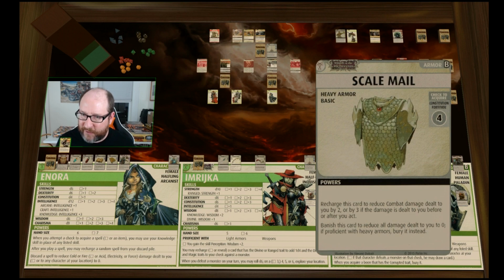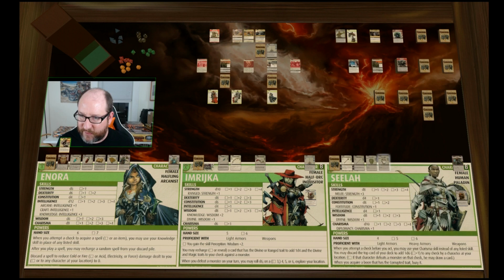Well, we can use Scale Mail, recharge this to reduce combat damage, banish this card to reduce all damage dealt to you by 0 if proficient with heavy armors, bury it instead. Okay, so Seelah is fine, but Imrijka's going to lose everything. And that's a good thing she was healed recently. So we're going to reset Imrijka. She still has some weapons, so that's good.